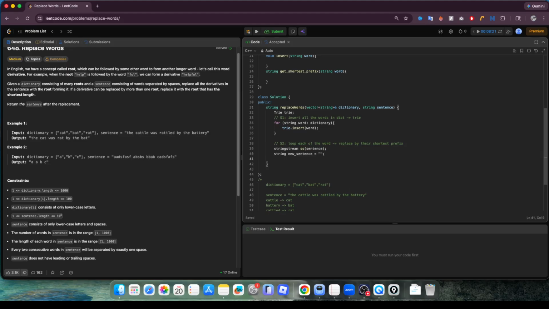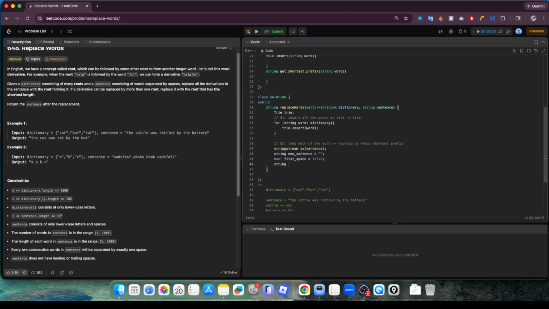Then we have a first space flag, so that we can insert a space between each of the words. First of all, it's gonna be true because the first word doesn't have any space.